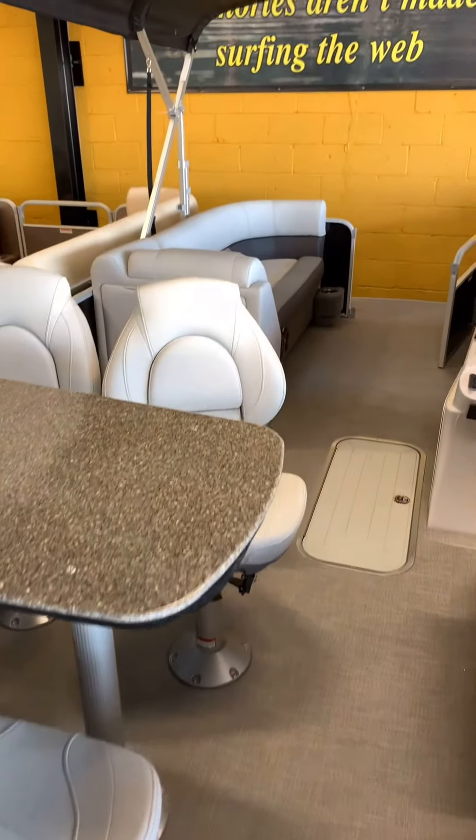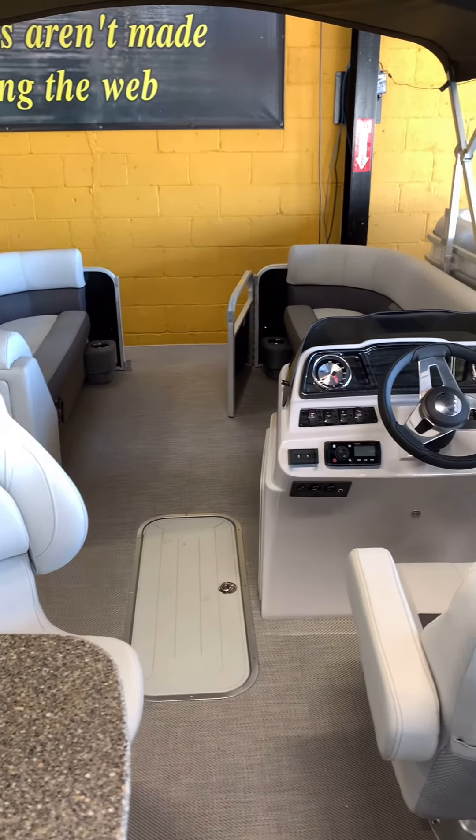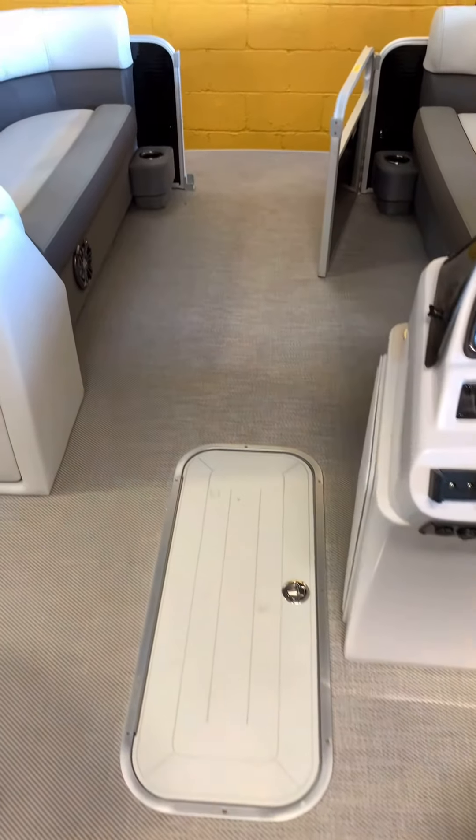We also got the hatch slate seagrass flooring on this boat. We also optioned it with a double bimini so the full boat would be in the shade over the summer — great to get out of the sun. Got this boat with a ski locker in it, huge space down in there.